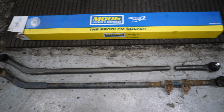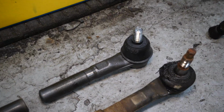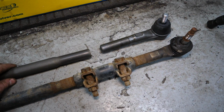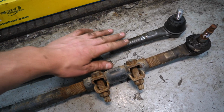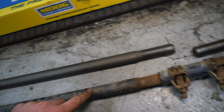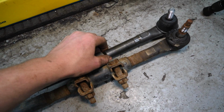So here's our replacement tie rod end and drag link, both from Moog. Honestly, look to be very solid quality. Nice ball joint seals. They included new hardware as well as grease nipples. And yeah, so we're gonna switch over our clamp here because that's perfectly fine. Switch it over to our new components. We'll try to keep the same length here. We probably will have to readjust our drag link here to dial in the steering wheel, but we'll try to get it as close as possible. Also, by the way, these are both 19 millimeter.